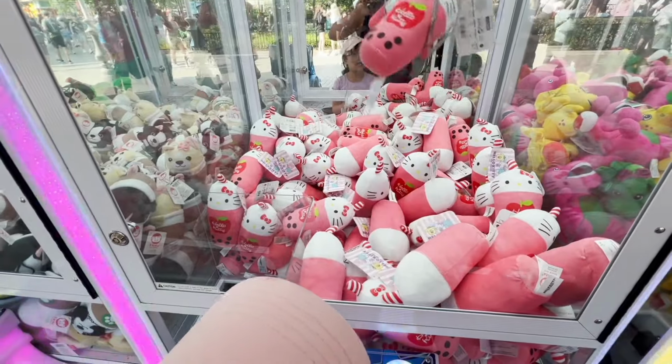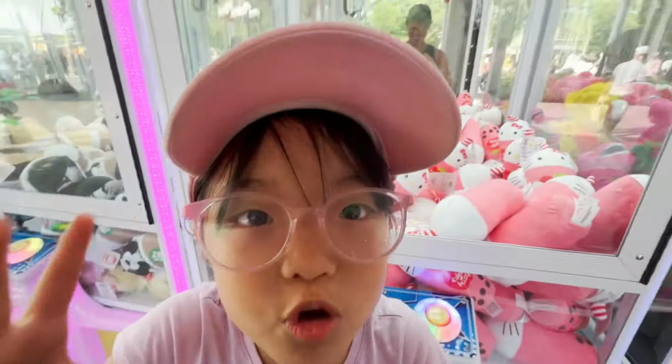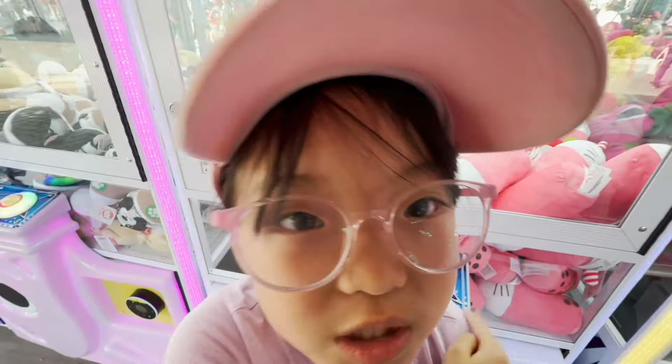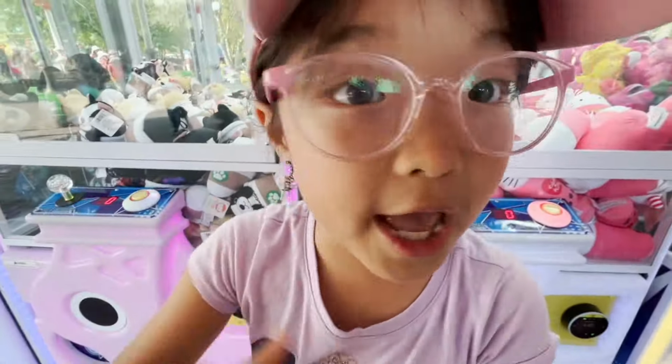Come on. What? Dad, look, we grabbed it. It's rigged. So it's actually rigged. Look, the claw opened too soon. We shouldn't spend that much money on this, because it opened too soon. Wow. Well, we grabbed it. We could have won it right now, but it was rigged.